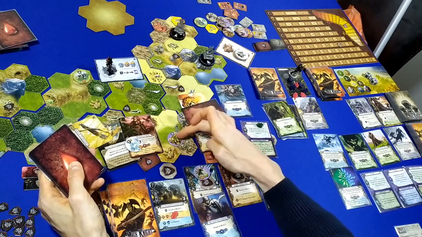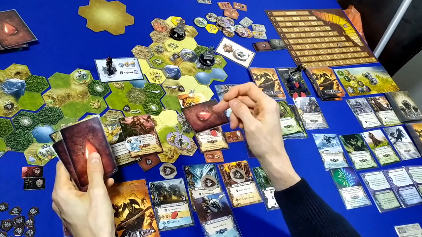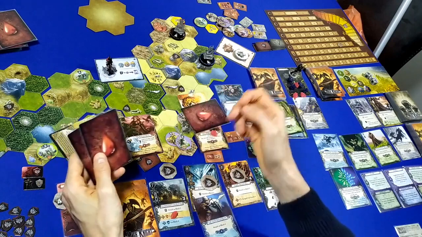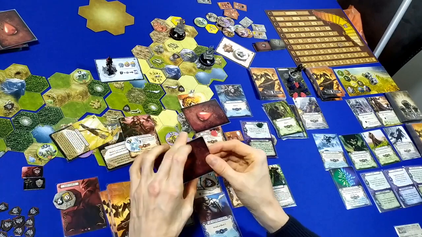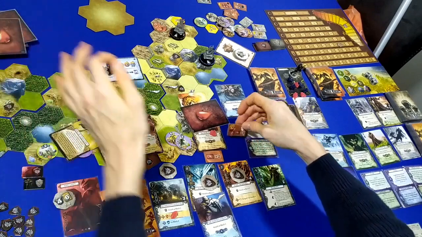So he has 5, he has 3, and he has 3. So that's a total of 6 + 5 is 11. If we group them together, they share fire resistance, but none of them are physically resistant. So that's enough to kill all 3. And then we use this skill to throw away these 2 wounds.